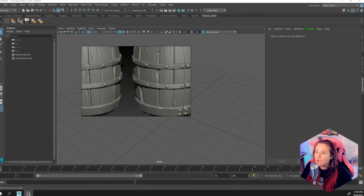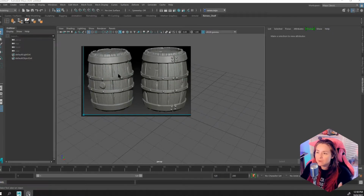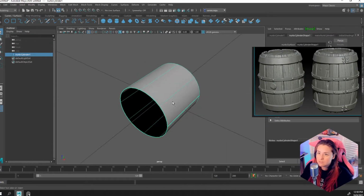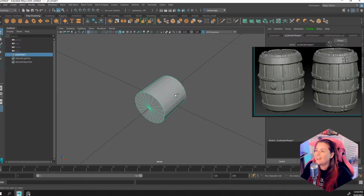Okay. Based off of their method, it looks to me like the barrel itself, the base of the barrel, is a single mesh. The bands around the barrel are a mesh. The lid and probably base might even be a separate mesh, and the bolts might be a separate mesh, right? So I'm going to start off with the base in the middle. I'm going to show you some extra stuff on how to do that.